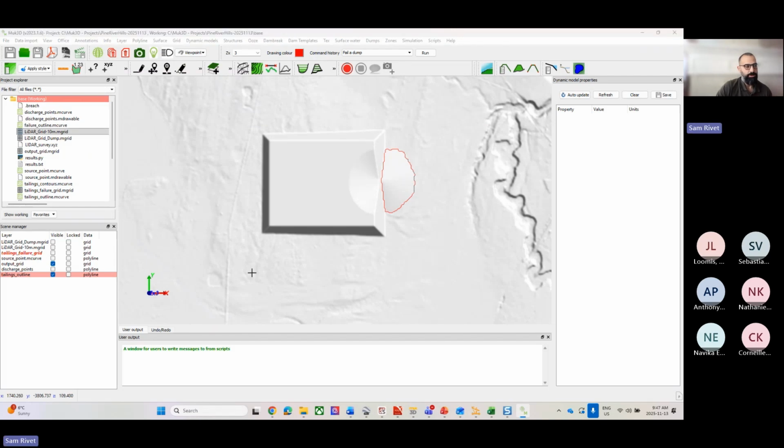And it requires two surfaces, original ground surface and a surface with that dump merged in, or grids, I guess. A grid of your original ground, and a grid of that original ground with the dump merged in.